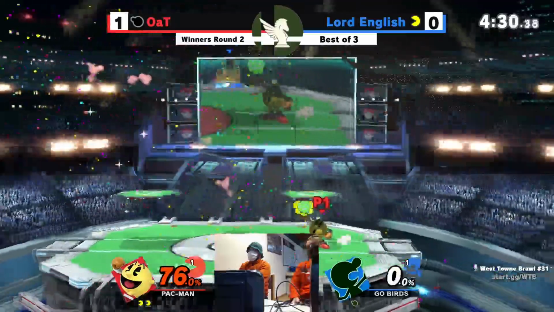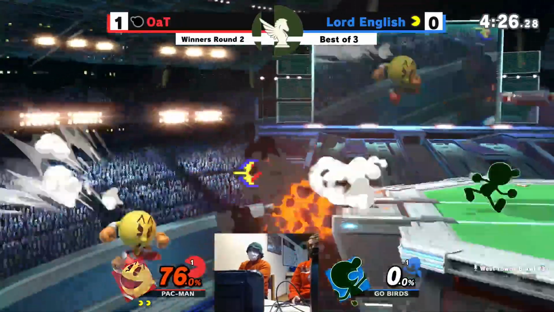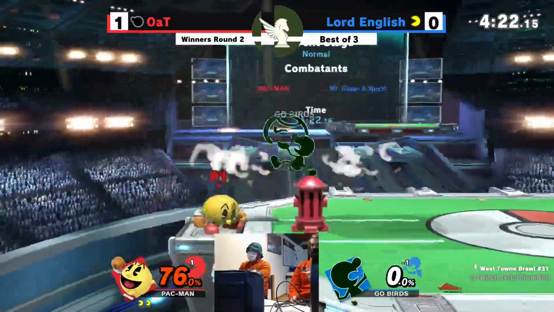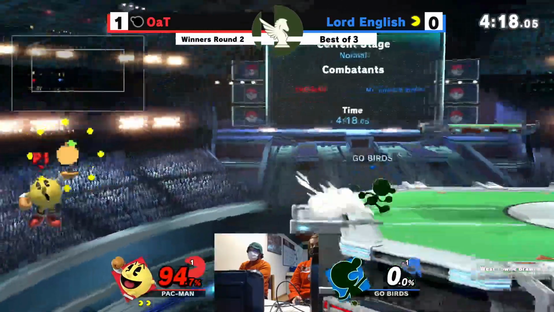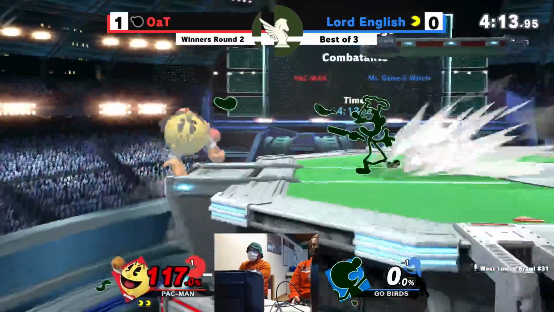Ooh, the raw F smash. Calling him out. That was very brave of Lord English to challenge that bear. Not many people would do that. No. Especially Game & Watch. Jeez. Yeah. That is a force to be reckoned with. Forward tilt to put him off the side, but it's just going to give Lord English the fruit that he wants. A little bit of bacon off the side.